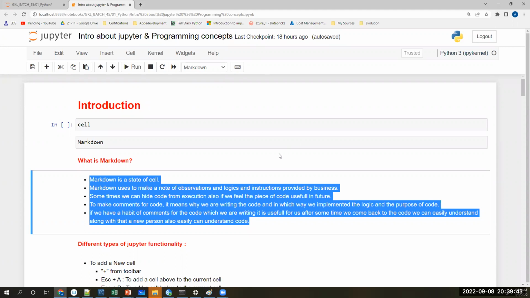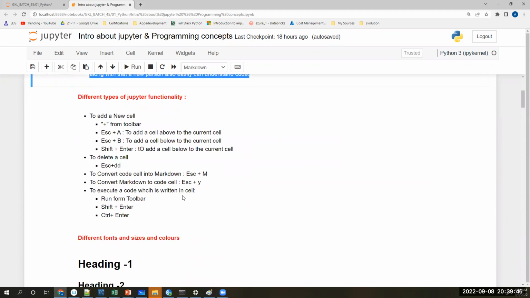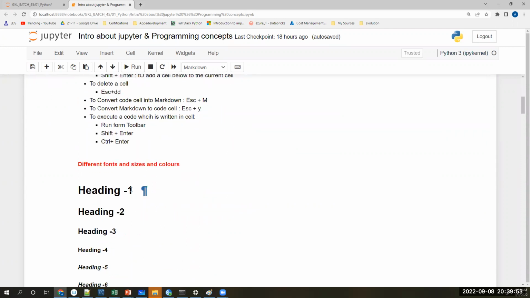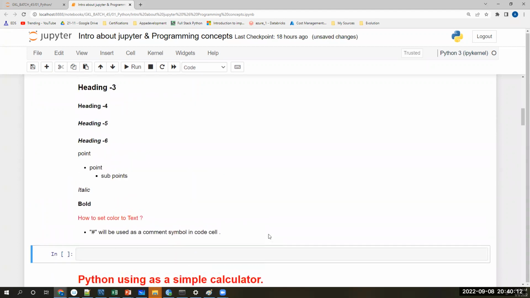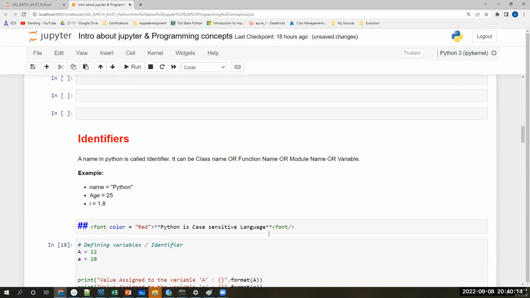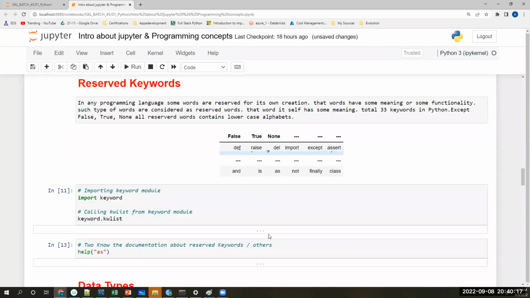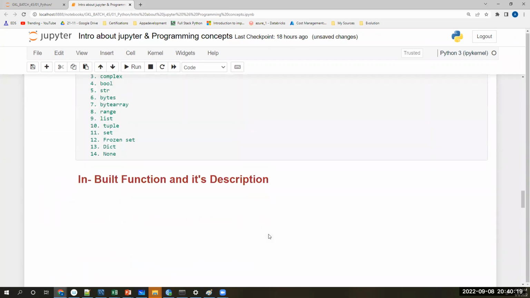Okay. And after that, we discussed different types of Jupyter Notebook functionalities: how to execute, how to add a cell, how to delete a cell, how to convert into markdown, how to execute. And these are the different ways of taking notes.